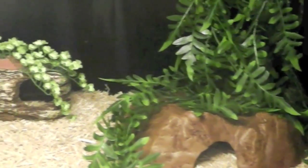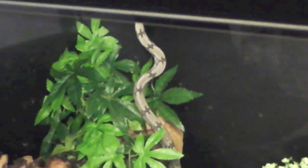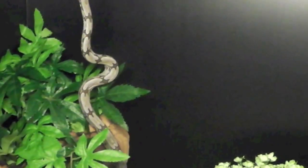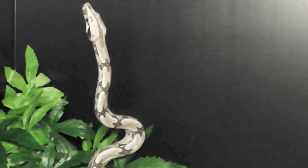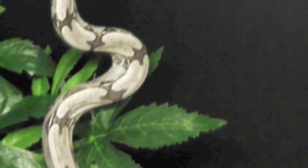Right next door is Adonis, my BCC Suriname, and this one is also just absolutely stunning. Let me try to open the cage. What are you doing, Adonis? Look at this. Look at the saddles on this guy. It's just picking up pretty much all silverish grayish right now.